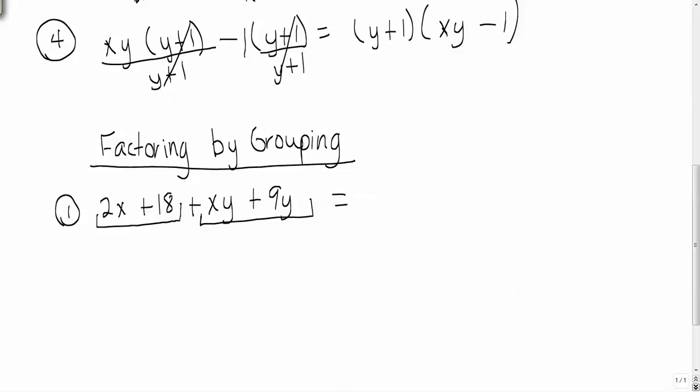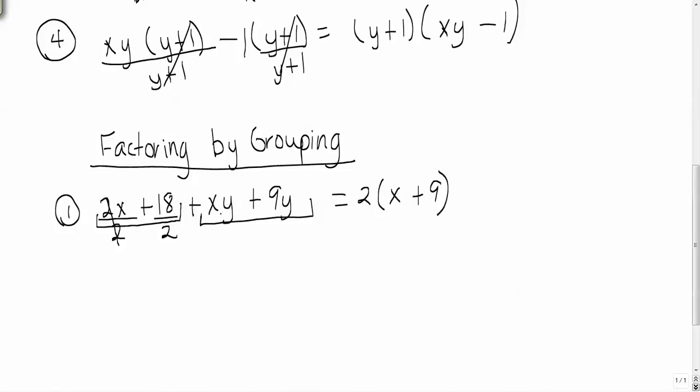All right, so if we group the first two together, we see we have a common factor of 2. Write the common factor down and open your parentheses behind it. Now go back and divide those two terms by 2. The 2's would cancel there to just leave you with x plus 18 divided by 2 is 9.